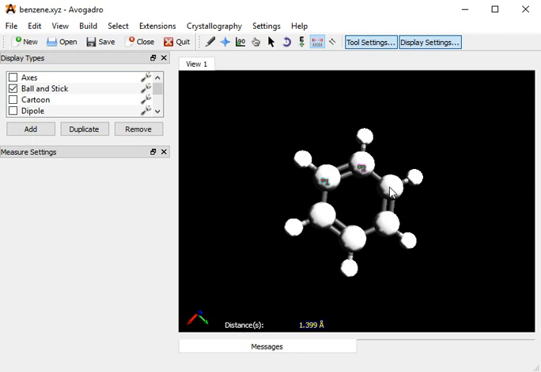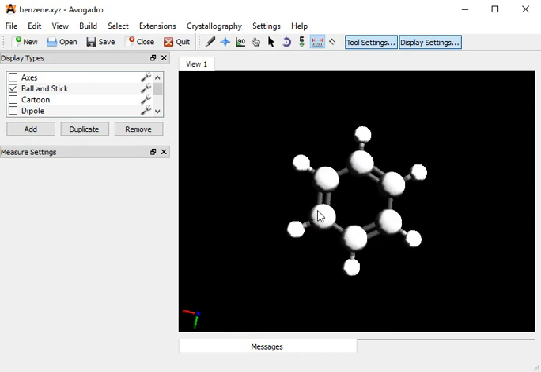If I click on the third carbon, it'll measure another bond distance, but then it measures the angle between the two end carbons and the one in the middle. And you get that nice 120 degrees. If you wanted to see what the bond angle is for hydrogen, actually you need to reset. You can go out here and click reset. Here's a hydrogen, which is also 120. And of course the carbon-hydrogen bond is much shorter.